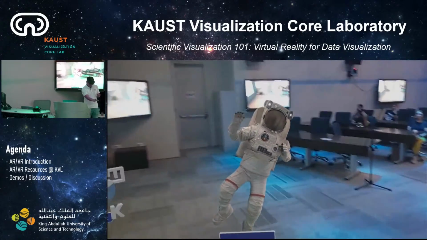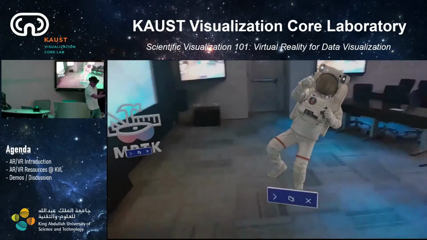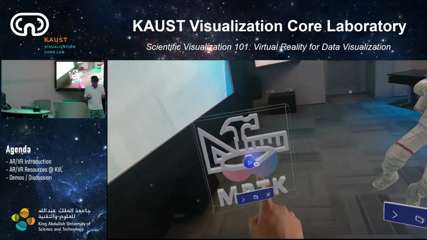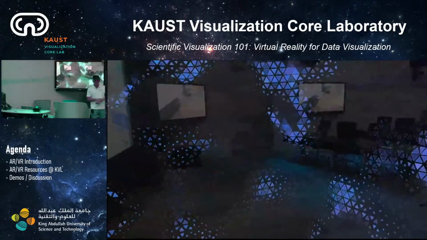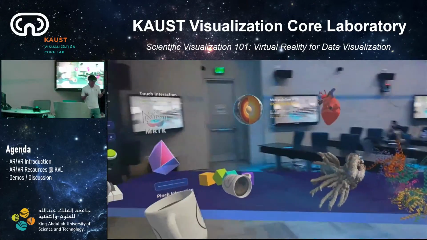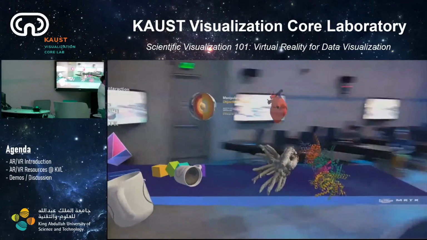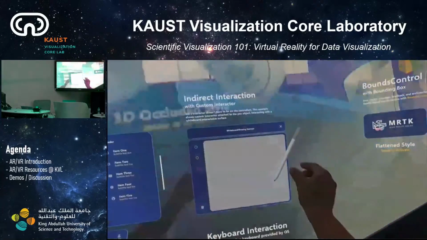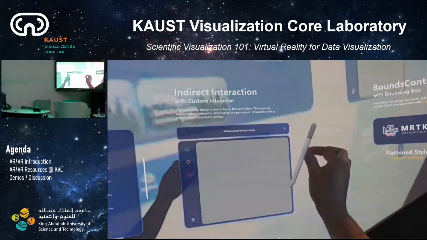Anyway, I'll keep him there. But this is the example that I want you to play with later. This is the sample that I showed before. And here you have the different objects, and you can play around with these, right? So there are different things here. We have this virtual whiteboard, which is hard to write on.